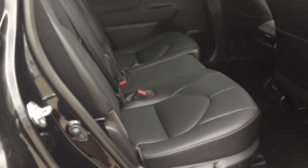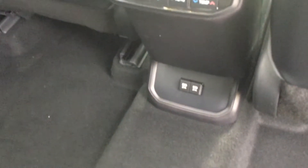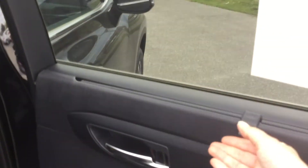In the second row back seats, the soft-tex leather seats continue, in a 60-40 split. Pull down the centre console with cup holders here. Digital climate control system and a couple of USB ports down there. These seats have manual recline and slide to access the third row seating, which is also a 60-40 split. Over to the door panel — power windows, storage, and the pull-up sunshade on both windows.